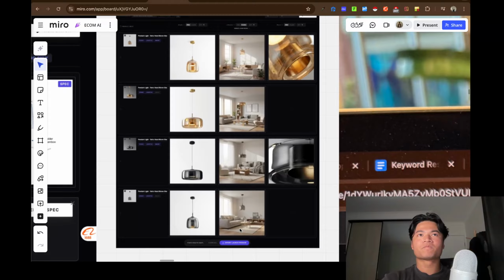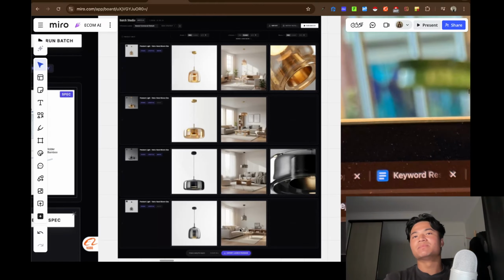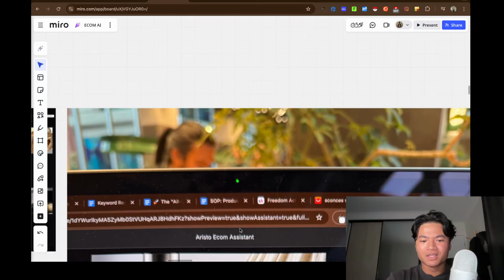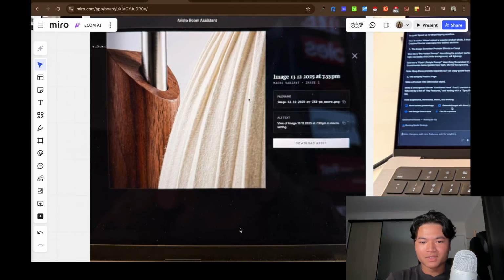So then the file size isn't as big, since most of the time the customers will see it on their phone, right? So the file size isn't as big, and it doesn't slow down your site. I would recommend at least 2K resolution. That's good. You don't need 4K. It's just going to ruin it, right?